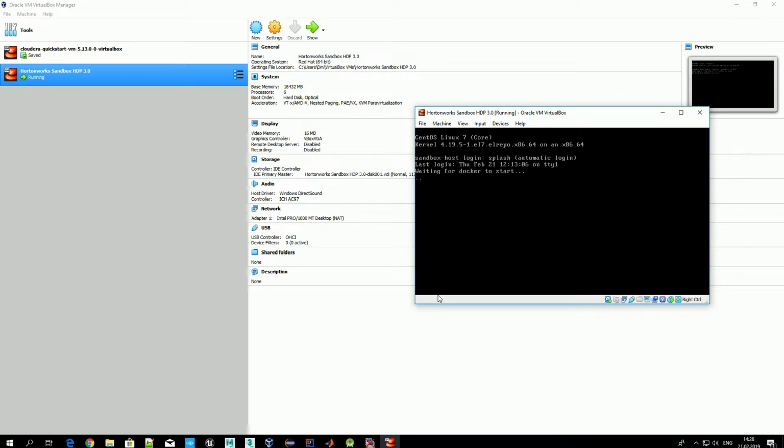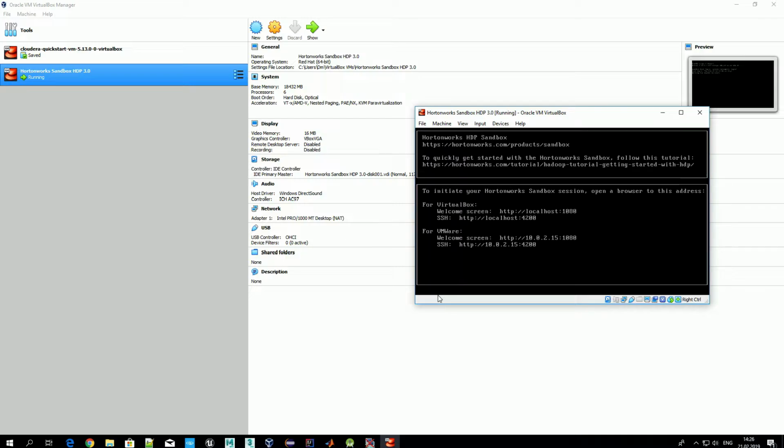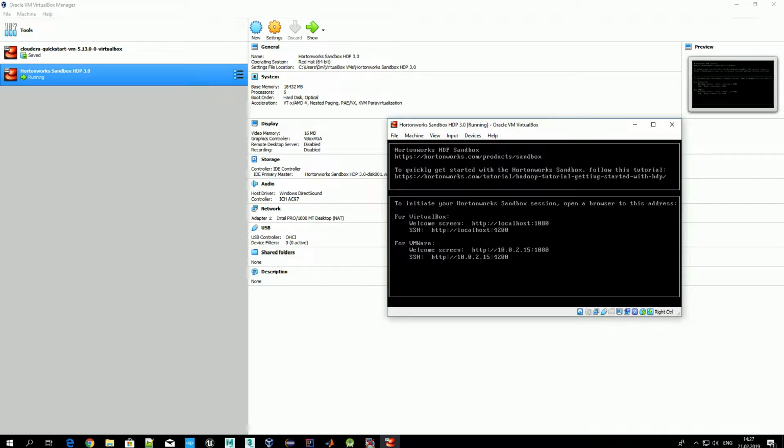Okay, so we are waiting. Once you see this, it means that loading has been completed. As a reminder, for Cloudera we had everything in one image, so we could actually work with the virtual machine directly.